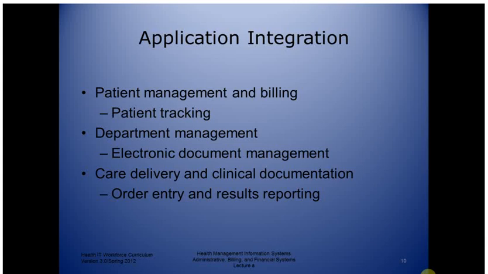If in surgery they put in that Foley catheter instead of in the ICU, surgery needs to get credit for that. But we haven't changed where the patient's location is in the system. So the computer's only as smart as the programmer, right? The computer doesn't know the patient's in surgery getting that. How do we get the order for that Foley, when it's completed, recognized by the right department based on where the patient is being tracked?